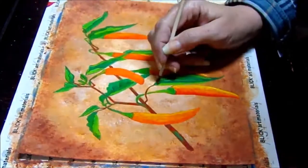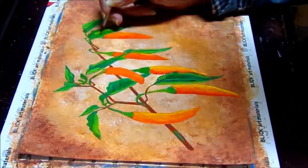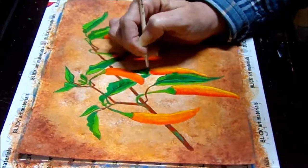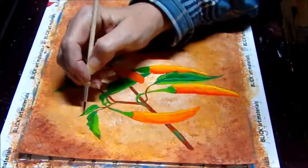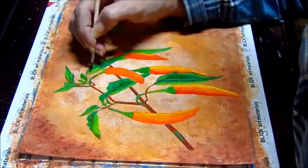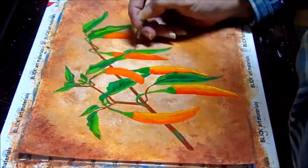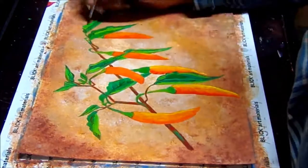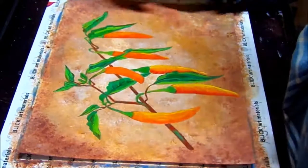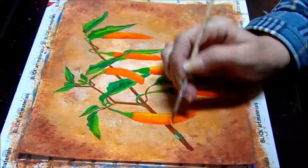Now I'm adding some red on the main branch and the little stems onto the leaves themselves. No leaf is perfectly green unless it's absolutely new growth. The leaves in the photo I'm going by have little brown spots on them. I'm using Artist's Choice to make those spots and lines red instead of brown.